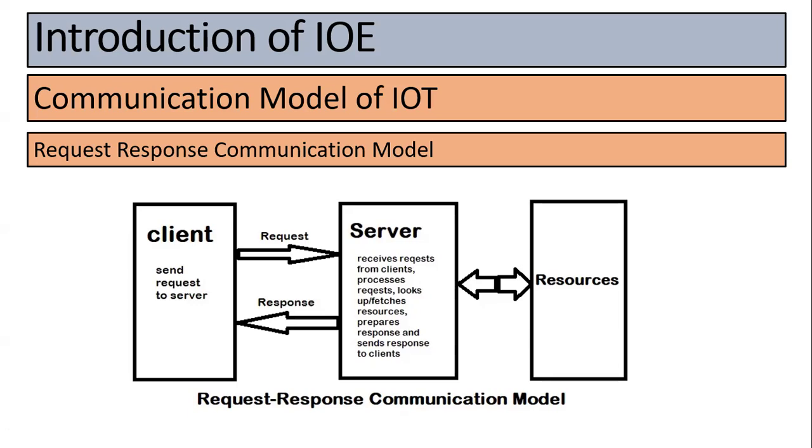So you can see that request-response is a stateless communication model, and each request-response pair is independent of others. There is one client, there are many clients, and the clients will have different requests. Based on the resources available at the server side or connected to the server side, the server will give the response to that client. So you can see that there is no interconnection, they are independent of each other.